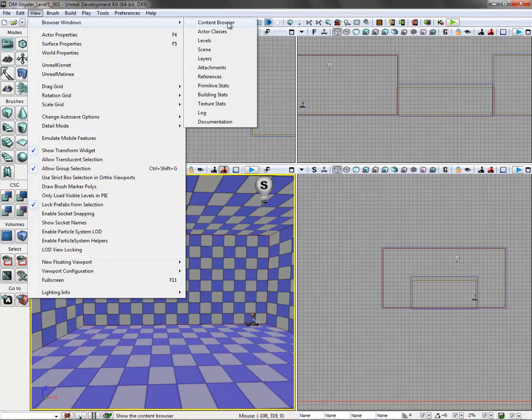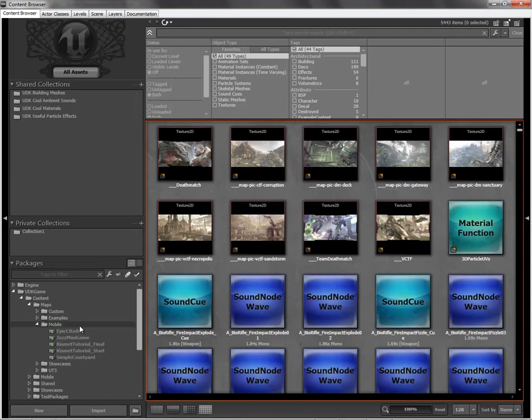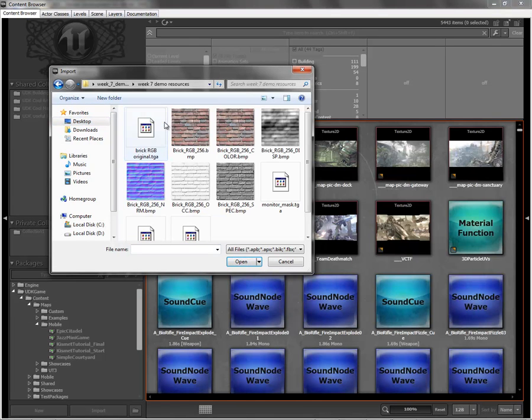So we're going to go in and grab Content Browser, and actually we're going to do most of the stuff in here, so I'll just maximize this. You want to go down and choose Import, and then I'm going to go up to the desktop to find my file, and I'm going to hold down the Control key and select the color, the normal, and the specular. Now you can use the ambient occlusion and the others to enhance. What people do sometimes is they combine the ambient occlusion and the color map. There are some different options you can do as well, but I'm just going to bring in these three. That's kind of the basic. If you want to build something, you can do other things.